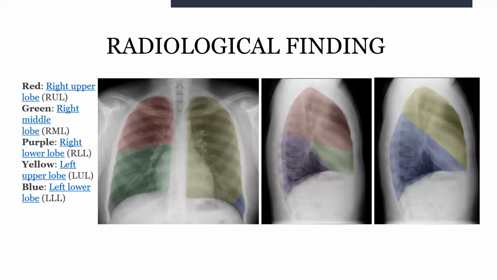So we go to X-ray findings. I don't know if there is any, I just put it here. So this is your normal lobes in X-ray. When you label, what is challenging is actually your left lower lobe. If you notice from the AP view, you only see a little bit at the bottom as the left lower lobe, because it sits on top of each other like that. So it is actually quite difficult. Later I'll show you one X-ray example.